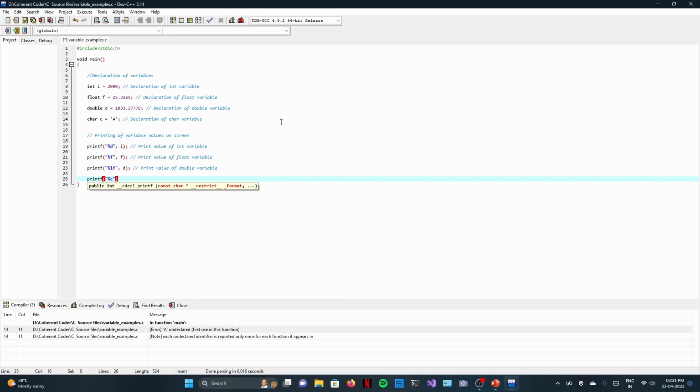Okay, so now outside the double quotes I'm going to put a comma, then I'm going to give a space, and then I'm going to write the variable name of character, that is c. And then I'm going to come outside the brackets and put semicolon here. So this is how we print value of char variable.